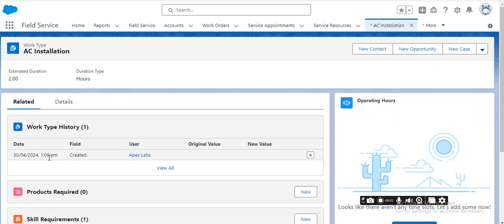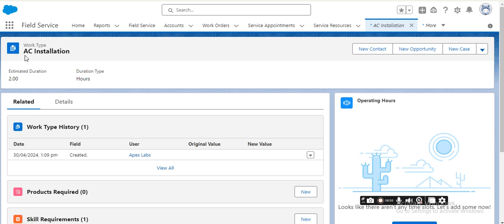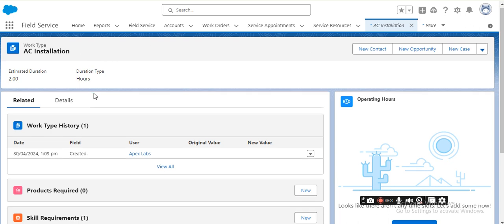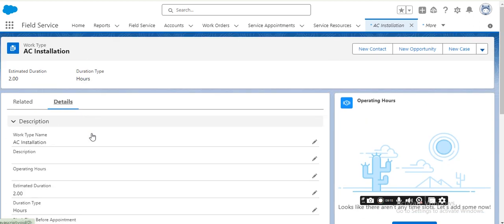This is the skill requirement for this particular work type. So whenever a work order refers to this work type, then automatically, when that work order is created, under the related list we will get a record called skill requirement. Whenever we try to book that appointment, the system will first identify the resources which have that skill, and then only it will book an appointment.